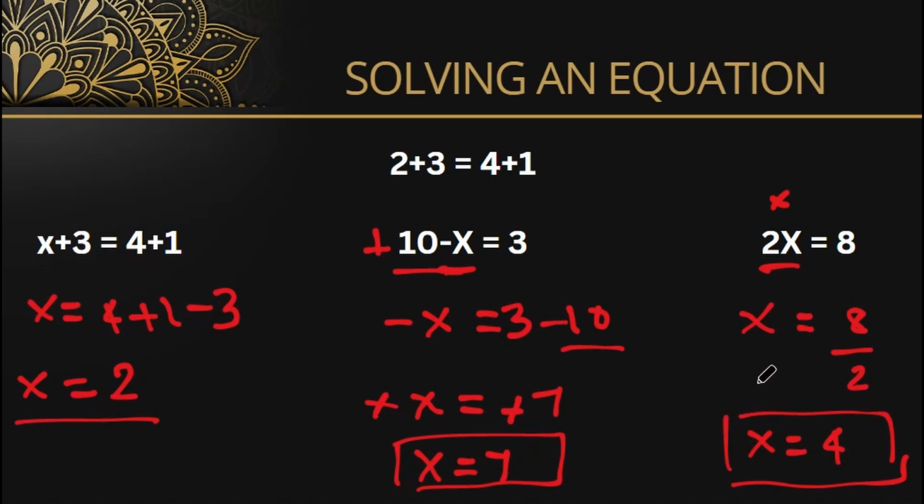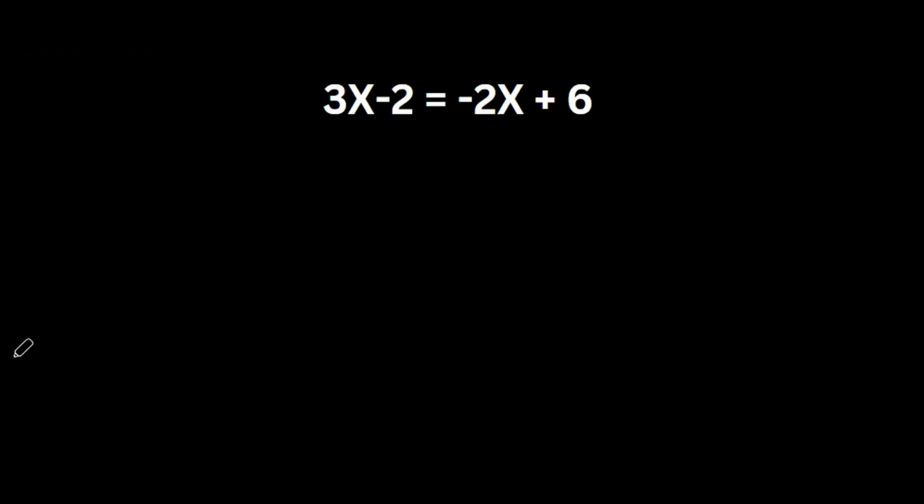Now let's see a little complicated equation. It is a little complicated, but if you understood the transition, you can solve it very easily. Now let's see the equation. We have 3x minus 2 is equal to minus 2x plus 6. Every time you have to see the sign before the number or the alphabet, not the one after. Now let's keep alphabets at one side and the numbers at the other side. So we can write this as 3x, and if this minus 2x comes to this side, it will be plus 2x, equal to 6 on this side, and if this minus 2 comes to the right side, it will be plus 2.